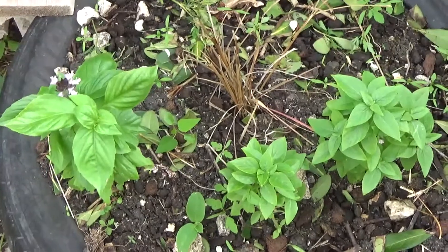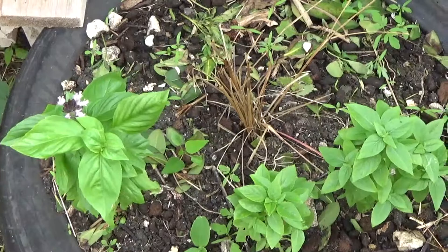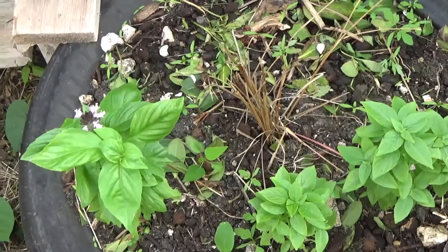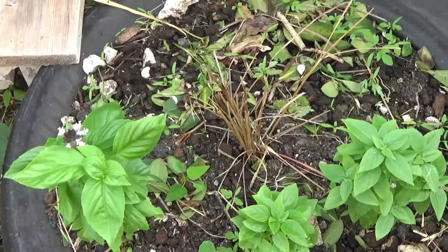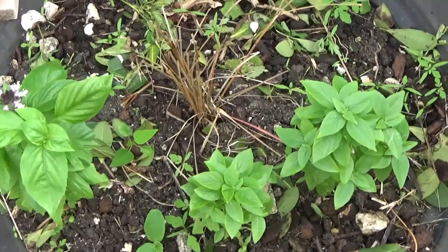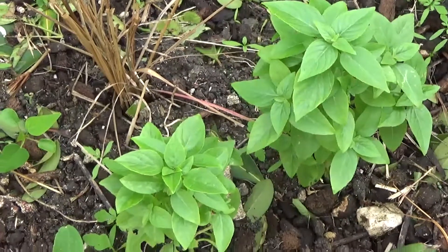Let's get started and get on with the tour. So this is basil — I've got two different types: spiced basil and cinnamon basil. The smaller ones here are the cinnamon basil. The slugs have been attacking the spiced basil, but I've managed to secure them here so they've been growing really well.